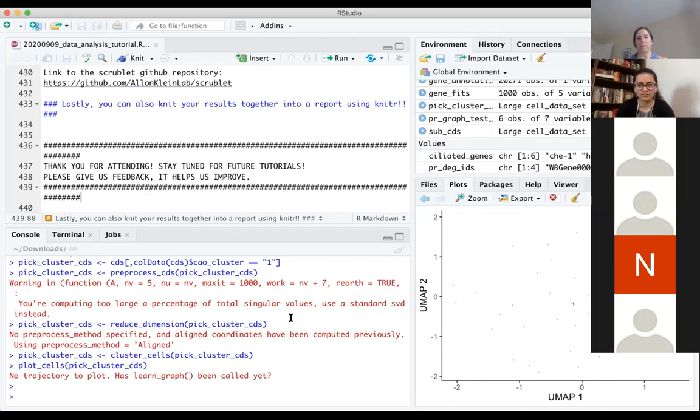But is there a way to change the parameters to make it more fine-tuned or higher resolution to piece out, even though it's not the deepest population of cells, any subtle changes amongst the different cell types?